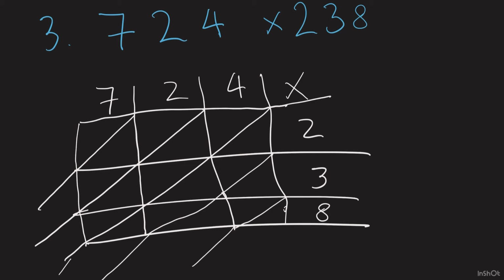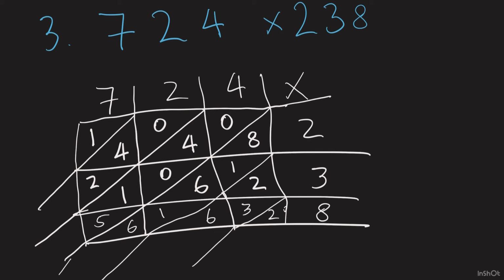Okay, let's do it again. So 4 times 2 is 8. So put 0 here, put 8 here, because this has nothing in the tens unit, so we just put 0 there. And now we do 2 times 2, which is 4, and 2 times 7, which is 14. 3 times 4 is 12, 3 times 2 is 6, 3 times 7 is 21, 8 times 4 is 32, 8 times 2 is 16, and 8 times 7 is 56. And now we've written all the numbers down in the grid. Now we just have to add them all together.